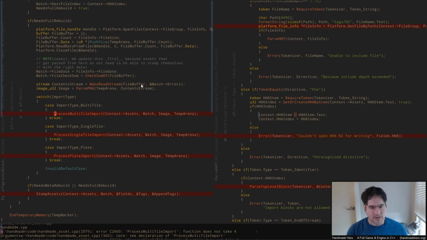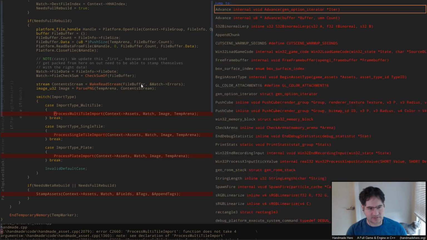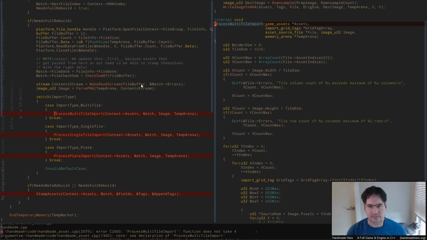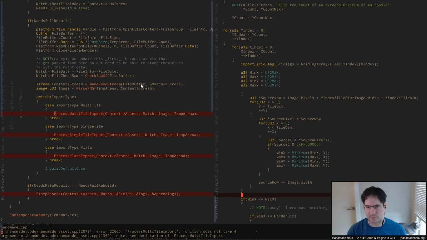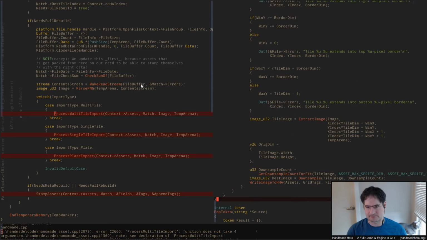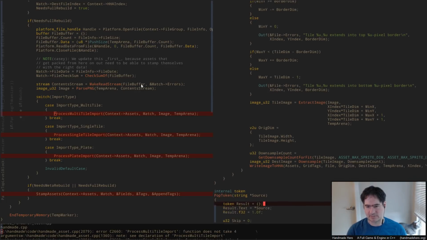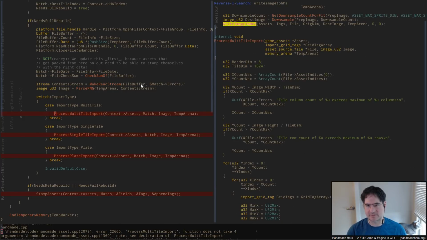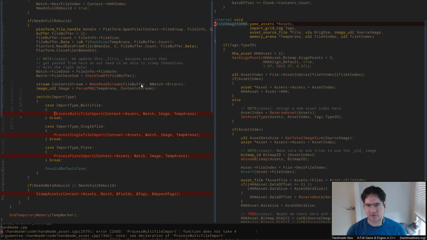Okay. So here we now need to look at what the definition of these actually was. So if we go to like multi-tile import, it's got the tag array. I don't know what the tag array is actually being used for. Right image to HHA is taking the grid tags, but I don't actually know if they're used.